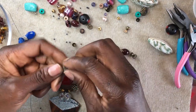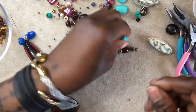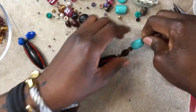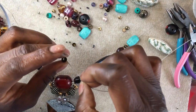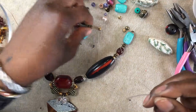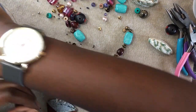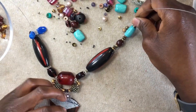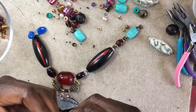Okay, so let's see. Like I was saying, I wanted this to be a multi-row. Okay, let me try turquoise. Let's put in the turquoise there. I like this. It's like a clay bead, a beautiful clay bead, because I got that with my Moroccan necklace, the beautiful necklace I got from Marrakesh when I went a few years ago. I took it apart, and I've used the beads in a lot of my work. So I like the way it's looking here. I like the turquoise. I think the turquoise kind of breaks it down a bit.